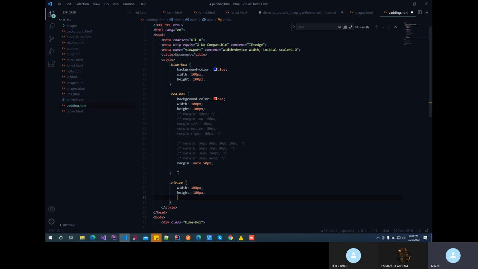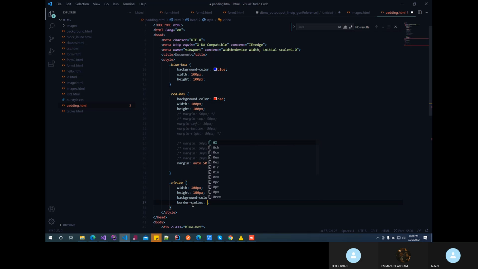Let's make it green so that it becomes visually visible. So background color is going to be green. Now the magic trick here is to apply what we call border radius. Now let me do it small so that you have a feeling of how this works.